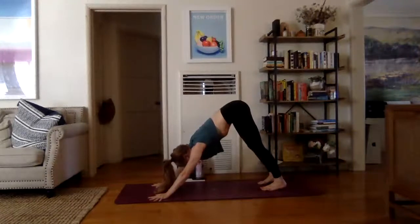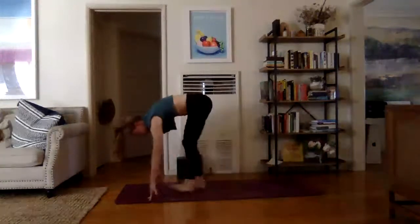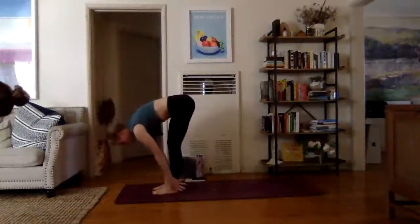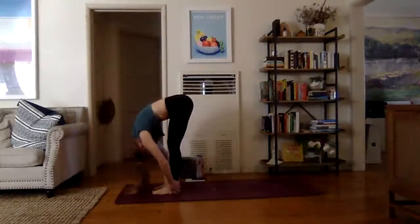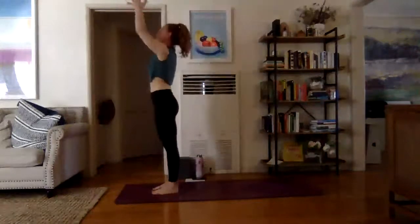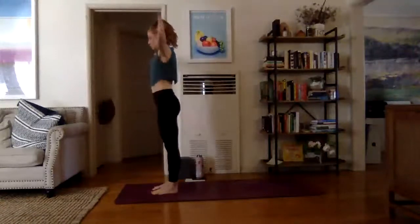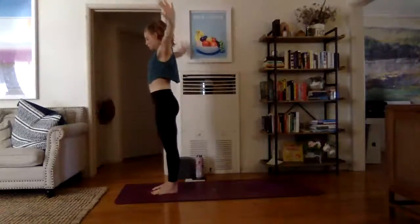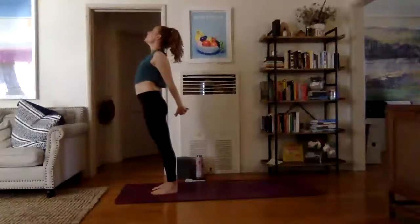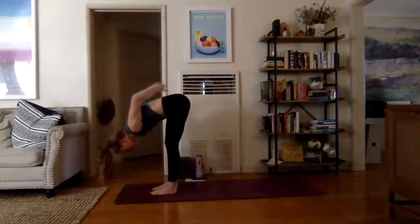Inhale, look forward. Exhale, step or hop to the top. Inhale, halfway lift. Exhale, fold. Inhale, rise, palms touch. Exhale, hands to heart. Inhale, arms up. Exhale, chest expansion. Inhale, puff up your chest. Exhale, dive down. Inhale, halfway lift.